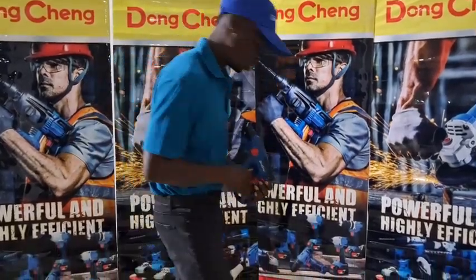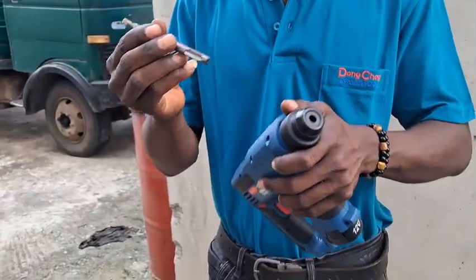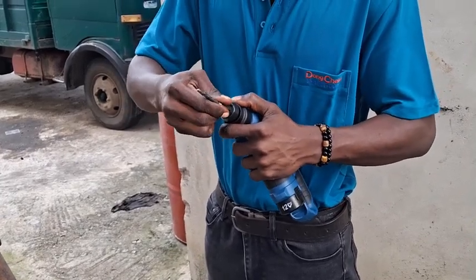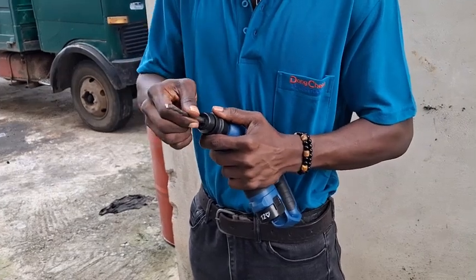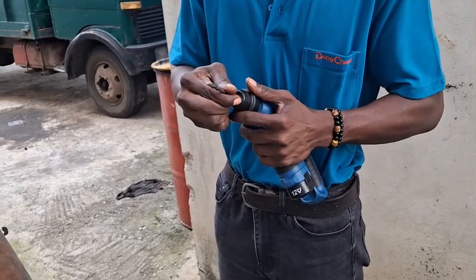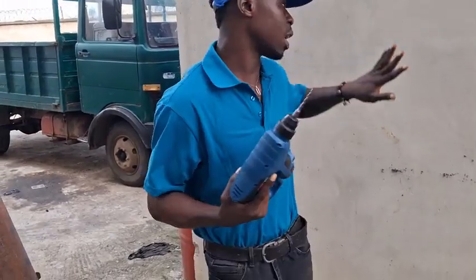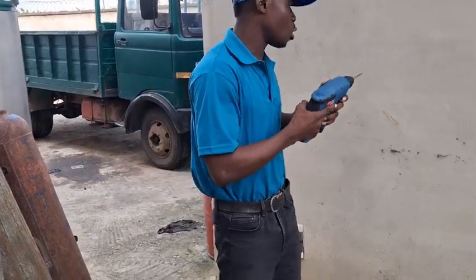So let's go. Okay, so this is our SDS drilling bit. I'm just going to put it down. You click this down. Then you put it, it goes in. So it goes in. That's it. And I'm going to test it against this wall to see how it works. These are SDS drilling bits for concrete wall.